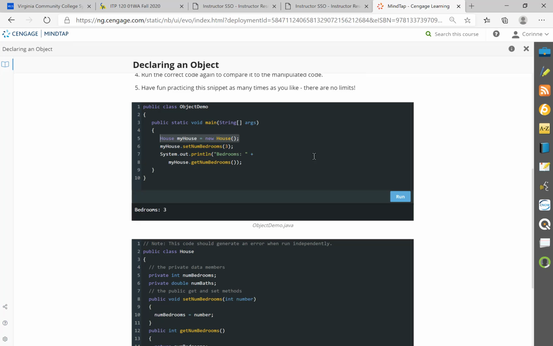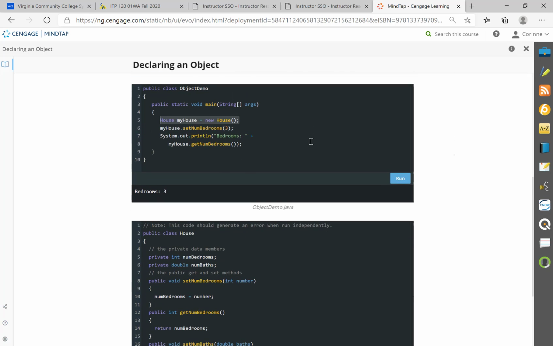Now we're going to build an object, or what we call an instance of the class. To declare an object, or the instance of the class, let's look at it. We have this public class. This would really run. If I were to run this right now, I'd get bedrooms. There are 3 bedrooms in this particular house. Let's look through. You guys know the first all the way through line 4. Let's look at line 5 and 6 because that is going to blow your mind.